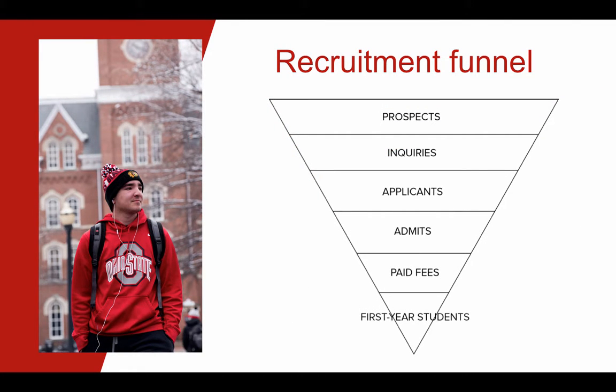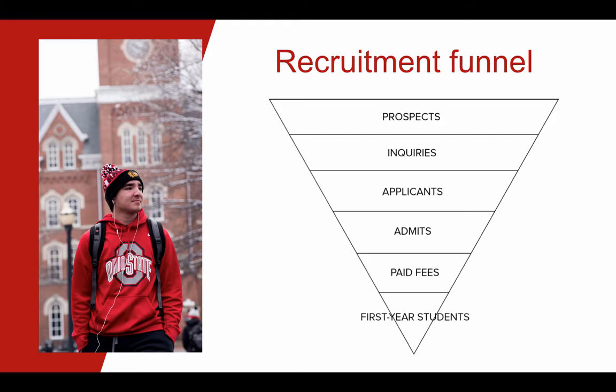How we serve prospective Ohio State students varies depending on where they are in the recruitment cycle. This diagram depicts the recruitment cycle and is intended to help volunteers understand the stages of the recruitment process. Knowing where a student is in the recruitment process will help you know what information to provide and how to best support that student. The first step in the recruitment process is the prospect stage.